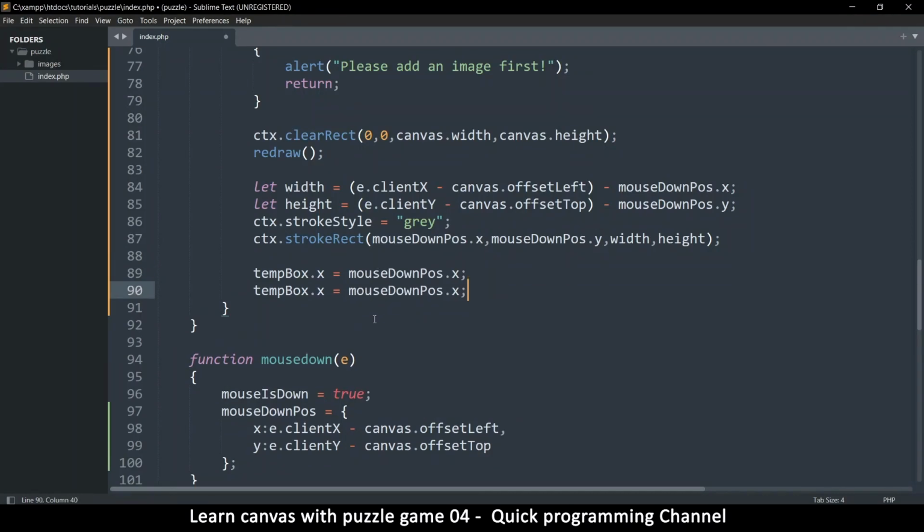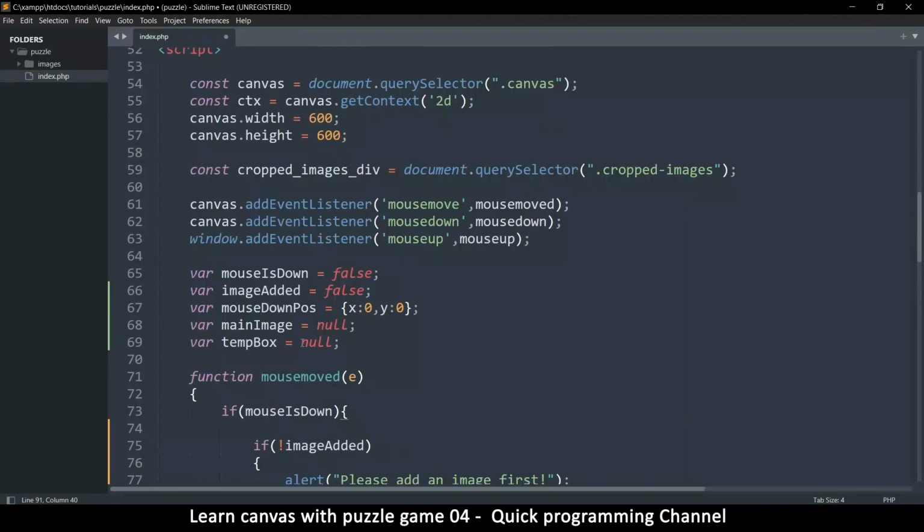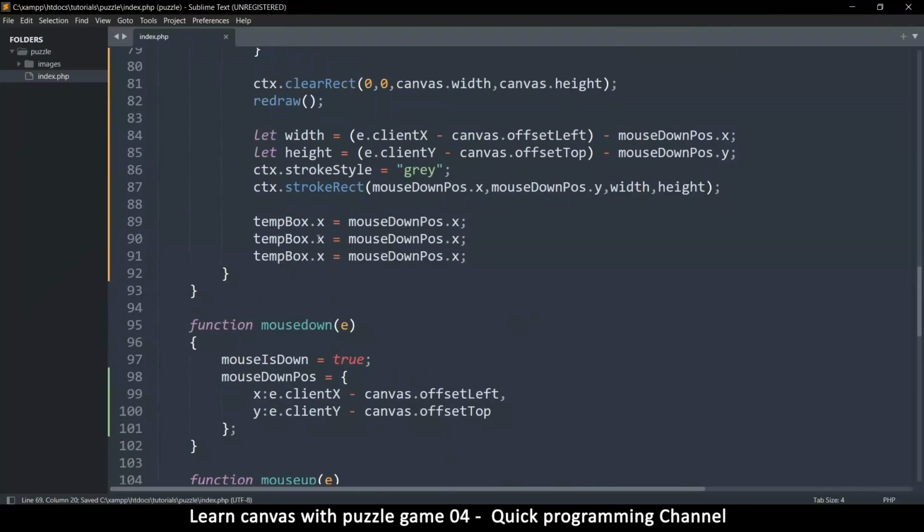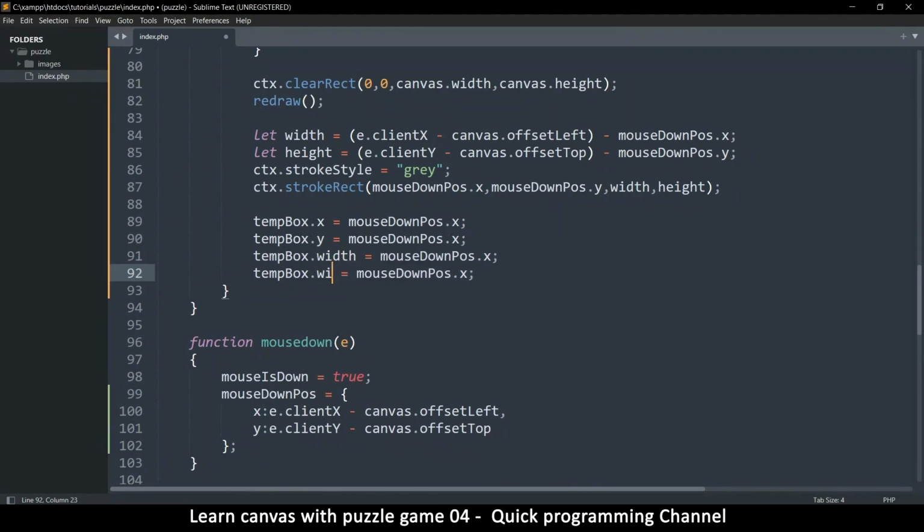Actually, let me set this to an empty object so that it knows it's an object, so we don't get problems there. So y, and then width, and then of course height. So these are all the params we need to create a box. So over here, mouse X, mouse Y, and then width and height. That's all.